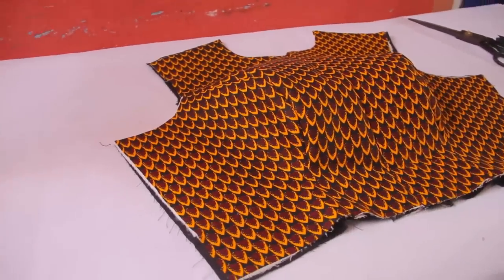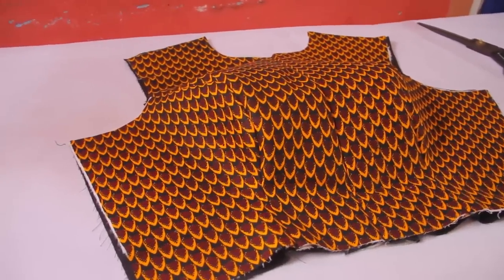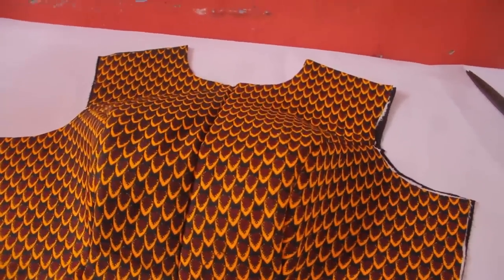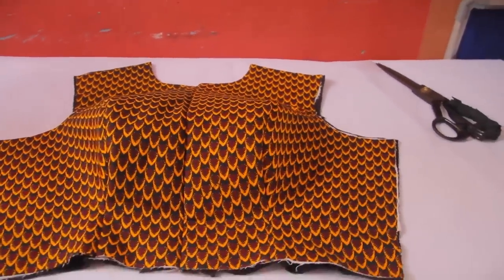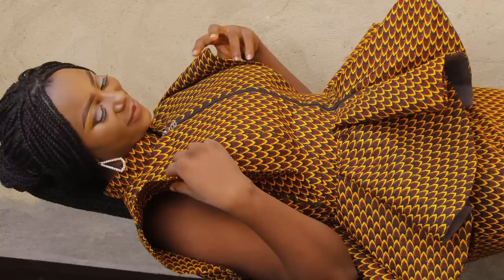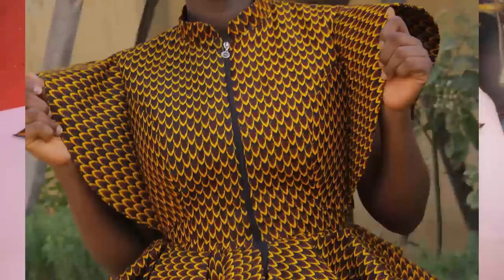So this is the final result. If you've done everything that I have told you to, right from how to draft it to how to pad it and how to stitch it, this is the result you're going to get. This is a photograph of the actual top that I made for the client.